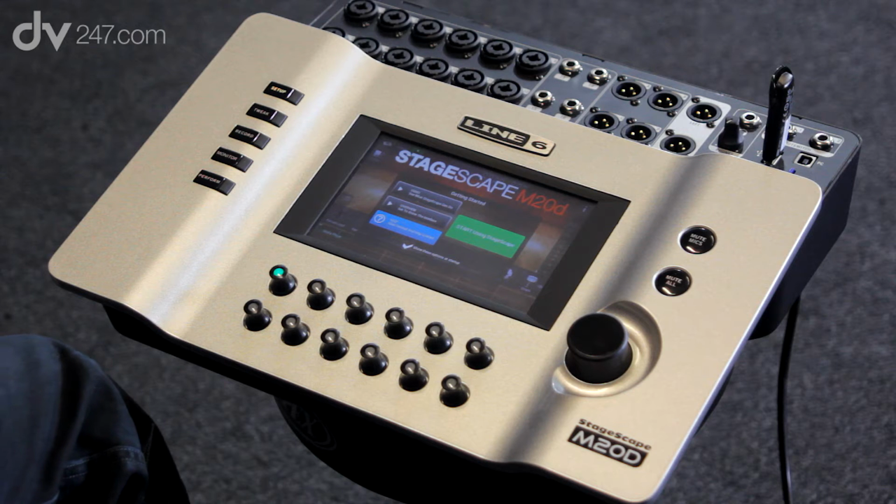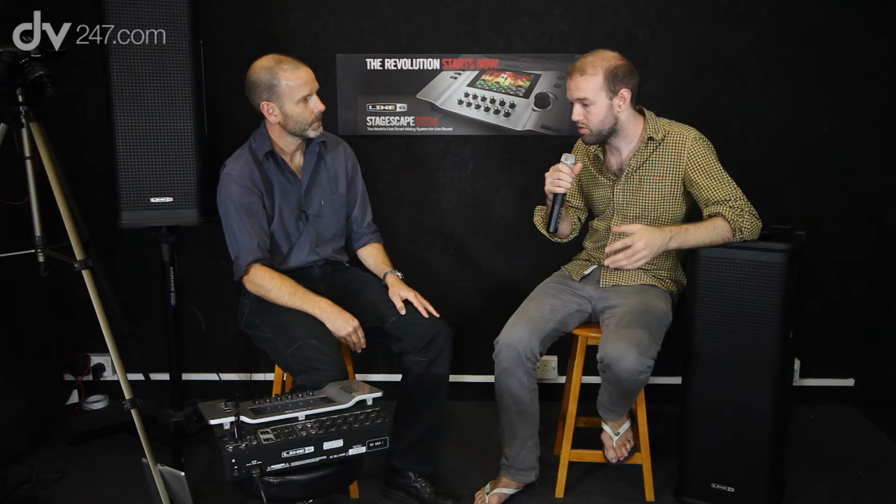And in terms of the StageScape, now that it's finally landed on our shores, and people are able to go in and demo this themselves in stores across the country, if you could take us through the basics of how that solves the problem, and the way the StageScape operates at a very basic level, for someone who's just set it up for the first time, how easy is it for them to take everything live, and start messing around with whatever they need to get themselves a good live sound.